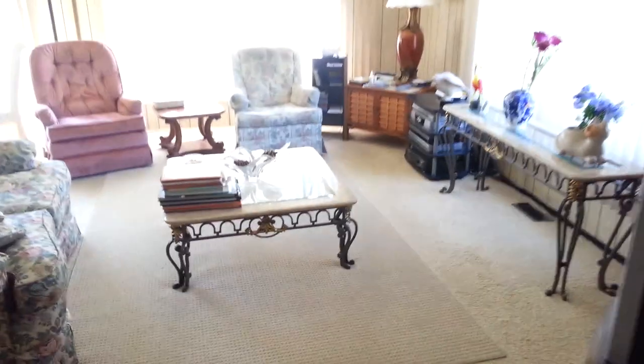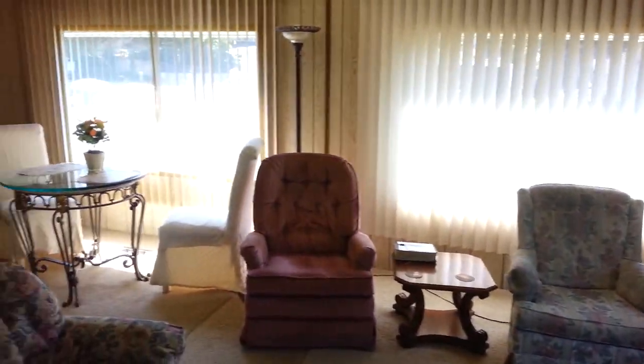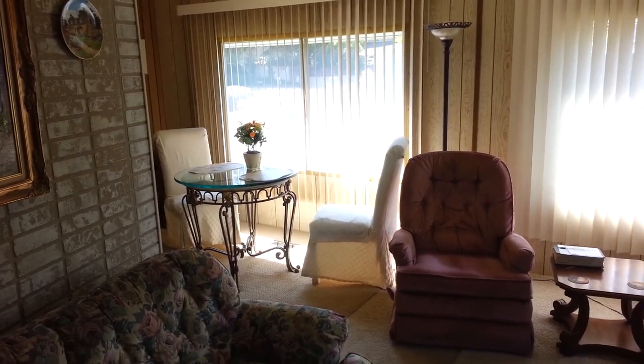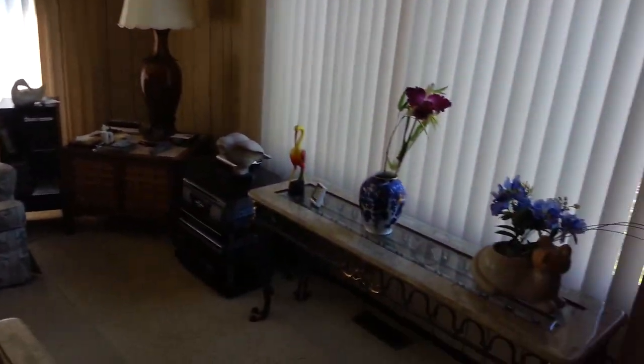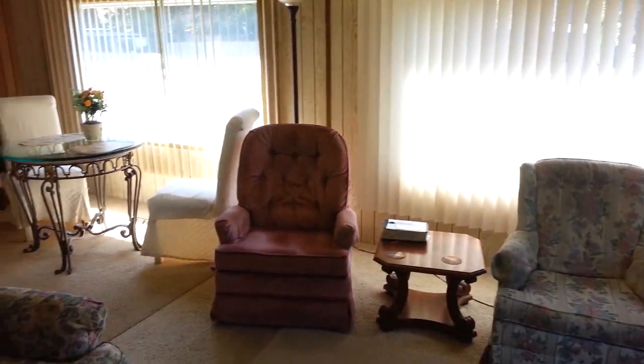At $19,500 you get a living room, family room, dining room, large kitchen, and lots of natural light. The beautiful garden is self-irrigated with a sprinkler system that covers the whole property and saves you oodles of time. Hit the link — we'd be happy to give you a private showing.